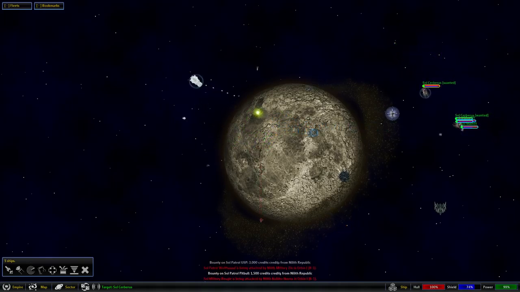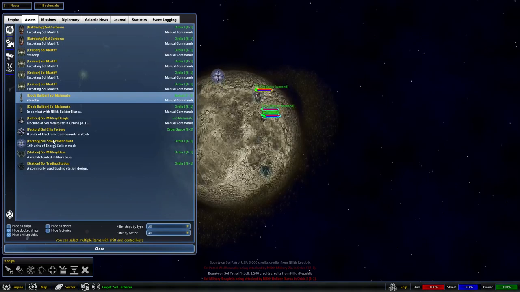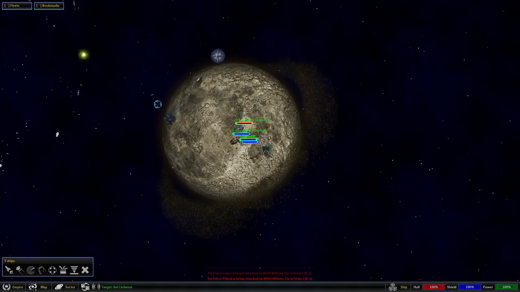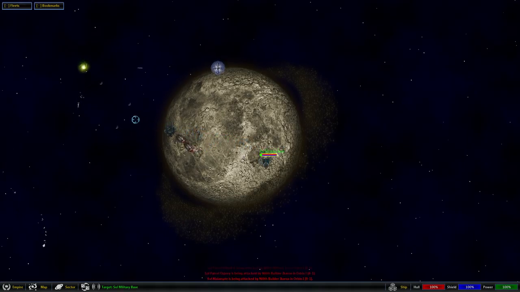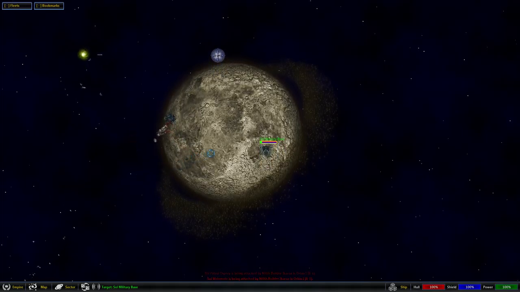Wait a minute, did you just destroy one of my factories? Good. Wait. Wait a minute. Where's the trading station? Where's the military base? Okay, right there. I couldn't see it. Okay. Well, that was unexpected. Someone doesn't like us building here, apparently. So we're gonna have to do a little more protecting. That's fine.